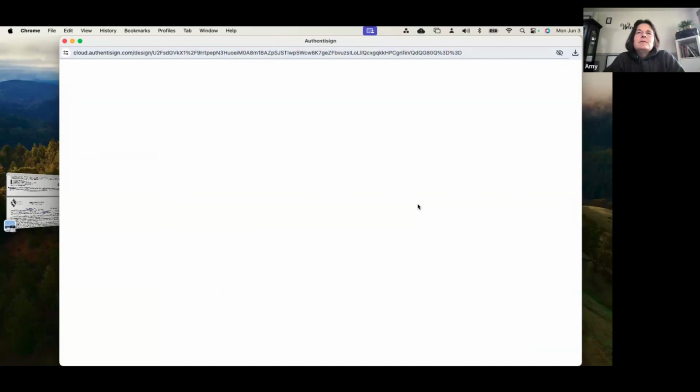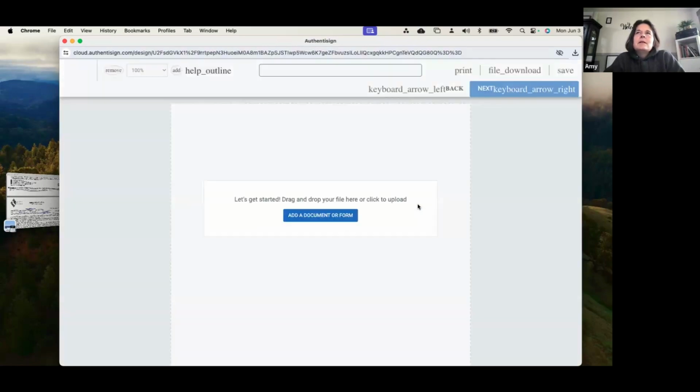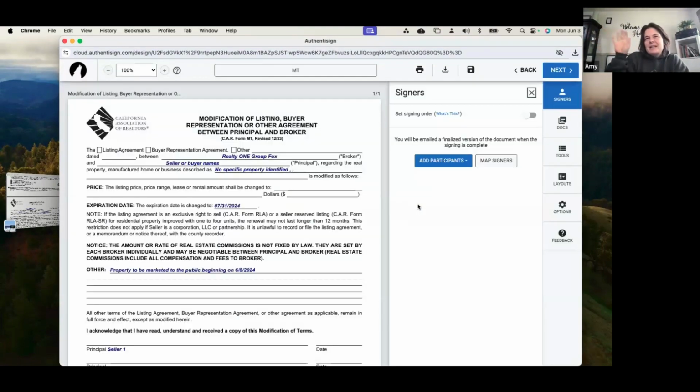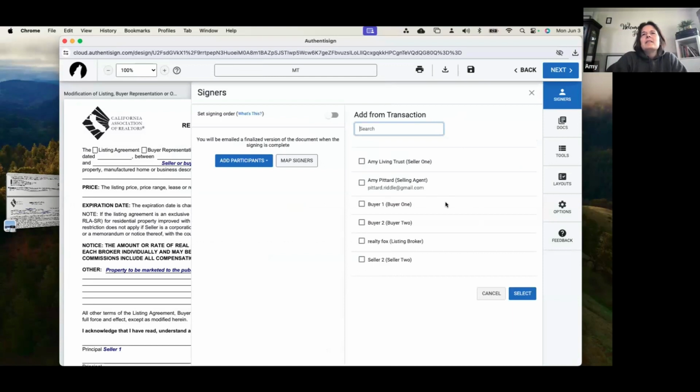All right, I think we're going to have success here. So normally you can go straight from the editing into the signatures, but here I'm going to add participants. I'm going to add from transaction. I'm going to add the seller 2. I'm going to add myself as the selling agent. And that's all I'm going to add for now. I'm going to hit select.